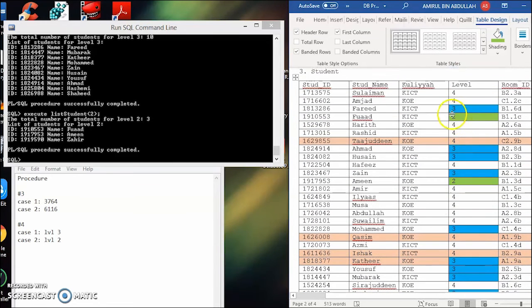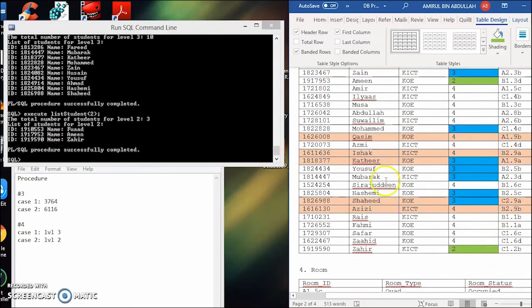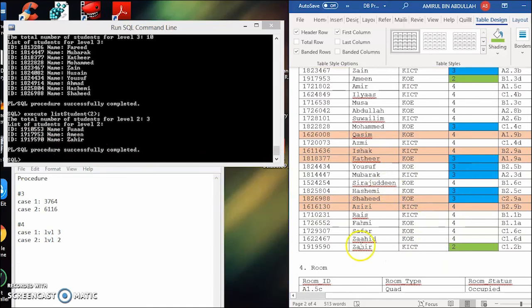If you want to check, Fuad 1910553. For the last one, Zahir 1919590. Zahir, it is here, 1919590. That's all for the procedure.